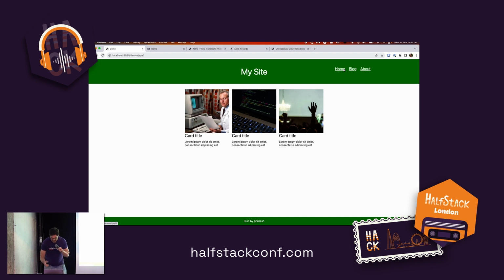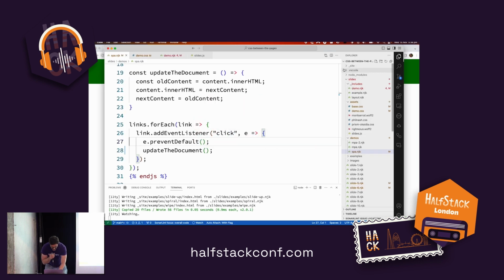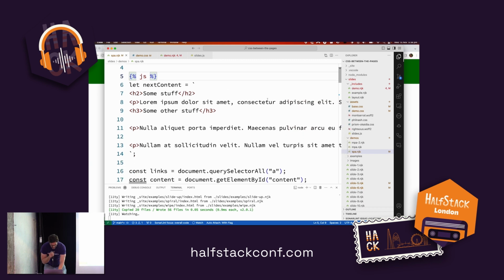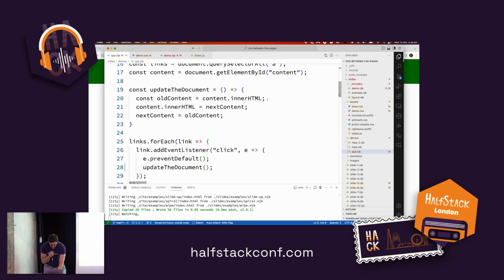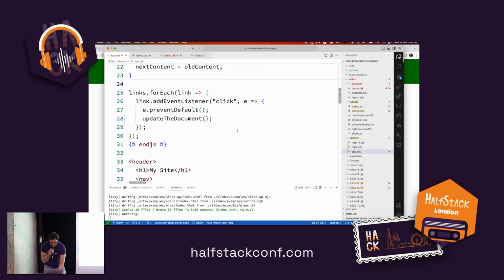So we're going to look at the JavaScript. We're looking at the single-page application version of this right now. And if I bring up the code for the page, like I said, it is genuinely some HTML that's in the JavaScript, and we swap the inner HTMLs right here in this update the document function. Each of the links just runs this update the document.